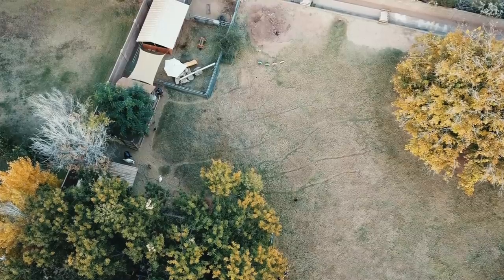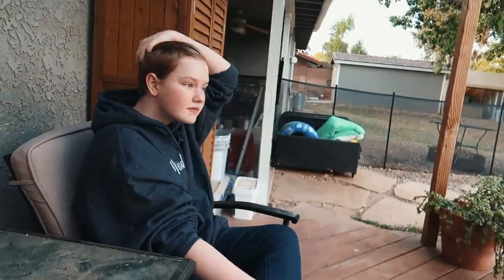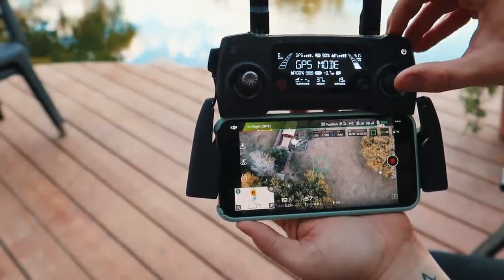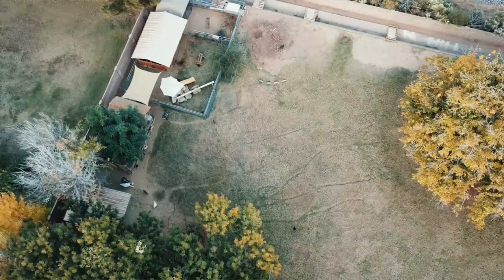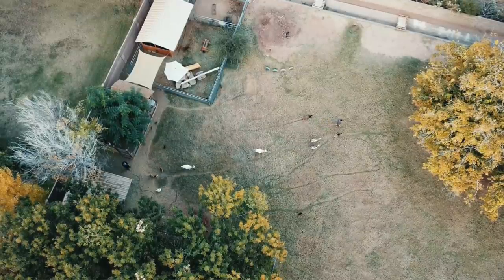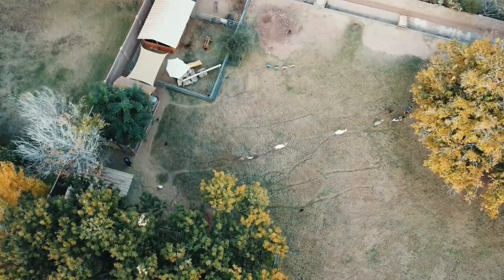We're going to do an experiment. We've noticed that the goats have been making trails across the pasture, so we're going to take the drone up and see which one is the culprit. The boys are out there trying to round up all the goats and get them to follow their paths across the yard. Look how many paths they have made! I can tell that's either Luna or Stella — that's Luna. That's Tatum. Tilly goes on that path, and they go on that one. Look, Luna's on that little one. And Fern. There's Winnie in behind. That's the one main path in the middle they keep following. That is so funny.